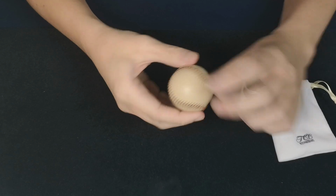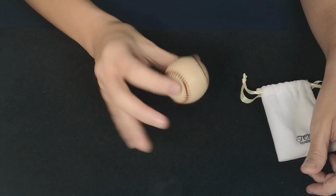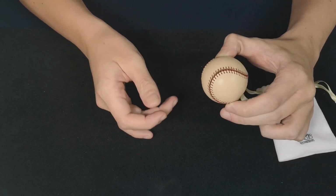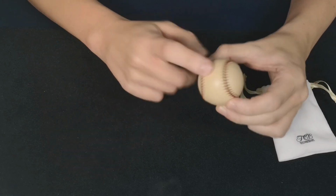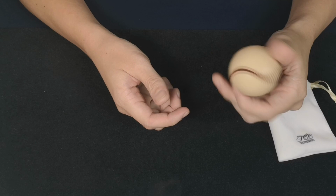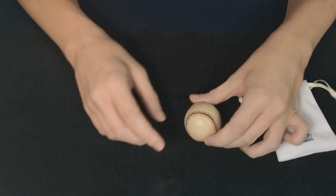Stitching is very nice. The ball is nice and round, but it's a little bit small to be a final load baseball compared to the Mike Rogers baseball. I think it is made for the chop cup. I mean, the size is made to fit the chop cup, but give me a minute.